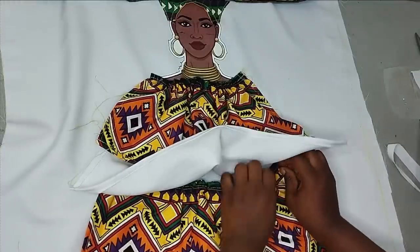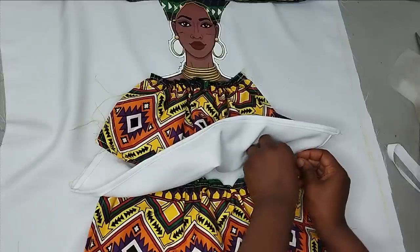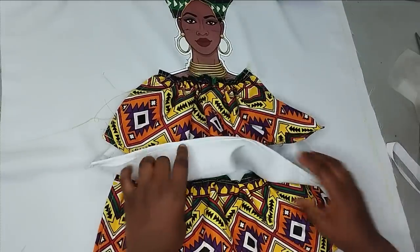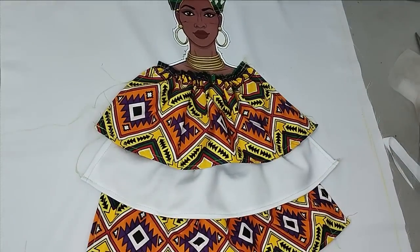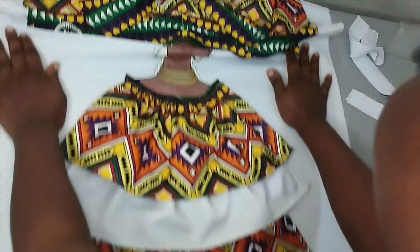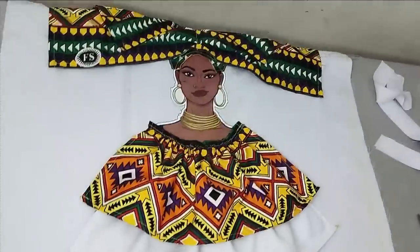So you don't have to go with this design. You can go with whatever design. It may not be flare gather, it can be flare, it can be just whatever it is that you want. So now I'll go ahead and sew this down and bring it back to show us what it looks like. Okay, so I have gone ahead to sew it, and this is what it looks like. You can see how beautiful this is looking now.